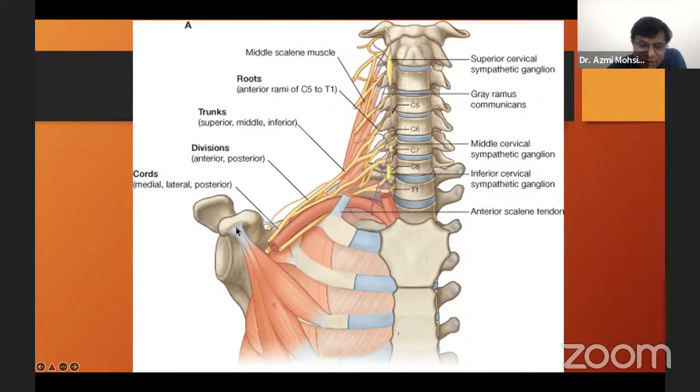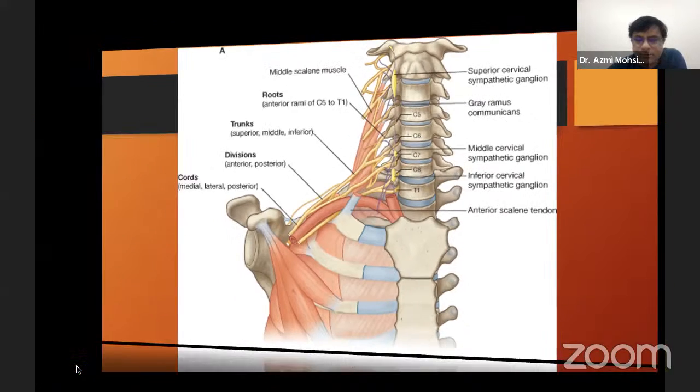So closely observe this, I believe you can see my pointer here. This muscle is pectoralis minor. Okay, so what are these? These are the cords of brachial plexus. And this artery, when it passes below this pectoralis minor, this is the second part. So you can see how closely the 3 cords of brachial plexus are in relation to the second part of the axillary artery. Okay.